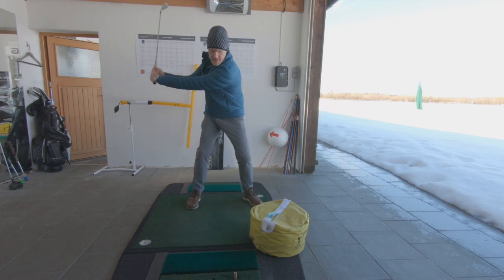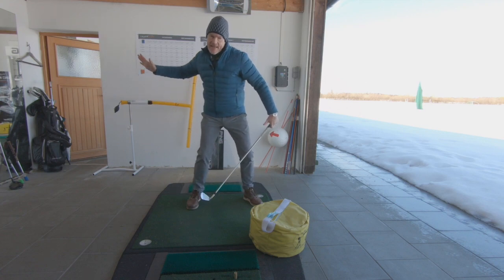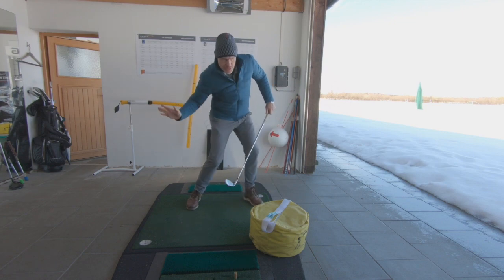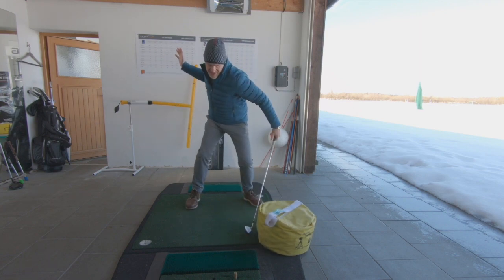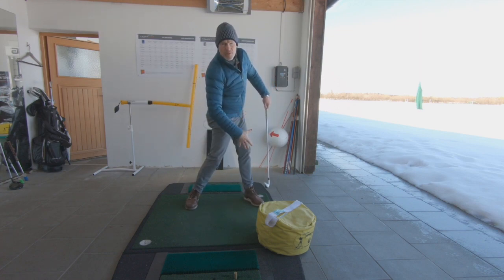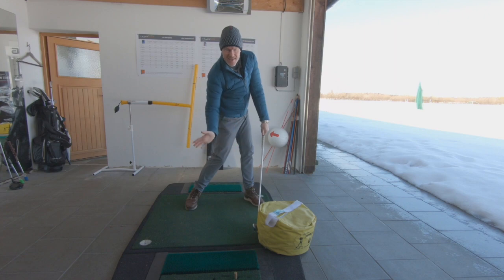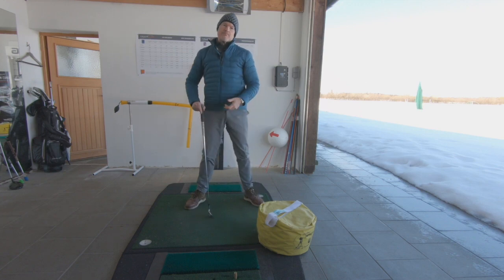What you'll also see is a kind of move feeling going on, because by getting more pressure on my feet and going down into my knees, I'm able to use more actual leg action to get my hip out of the way. So the left hip is really being pushed back by the forces I'm applying with my left leg, getting it out of the way so that my right hip and right side can apply forward pressure to the golf club, whereas my left side and left hip is applying a reverse pressure — and that's what's basically giving me this flex and bow in the shaft.